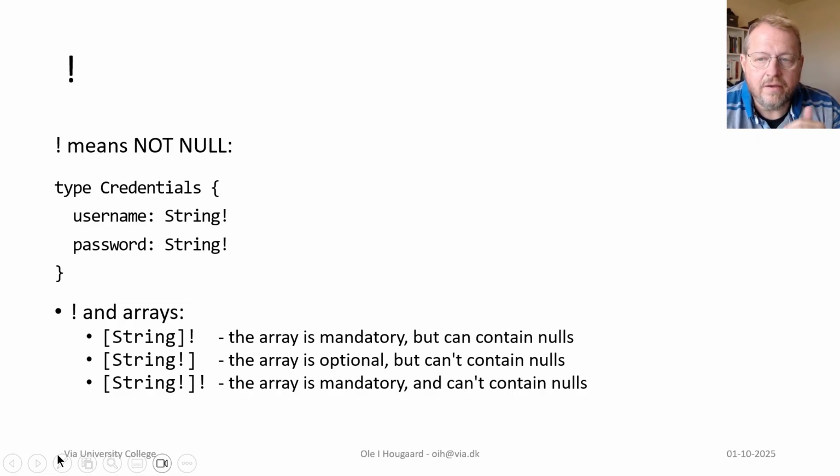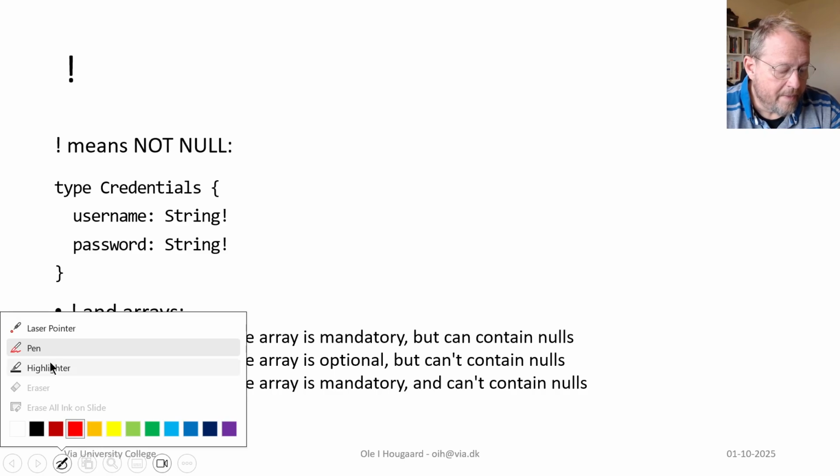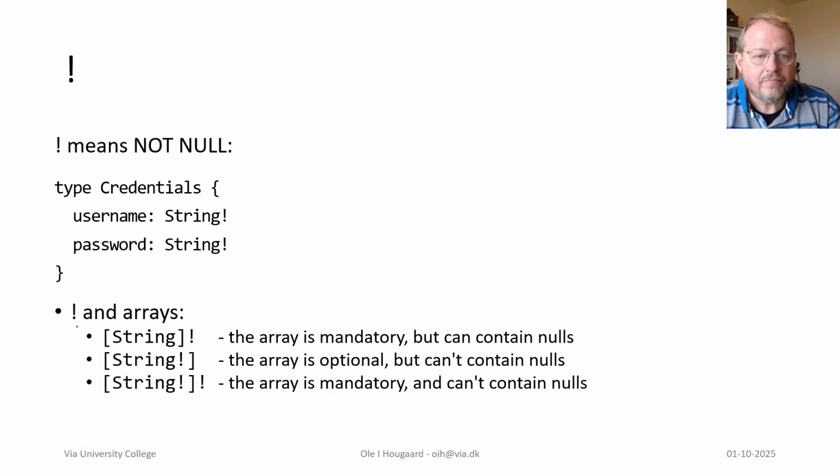So if you want to say, look, this is an array, and what we put in the array is real. We don't put nulls in an array. Might as well not put them there. Then you need two exclamation points. And that's why you're going to see this all over, this particular point here. Going to see that all over GraphQL definitions.